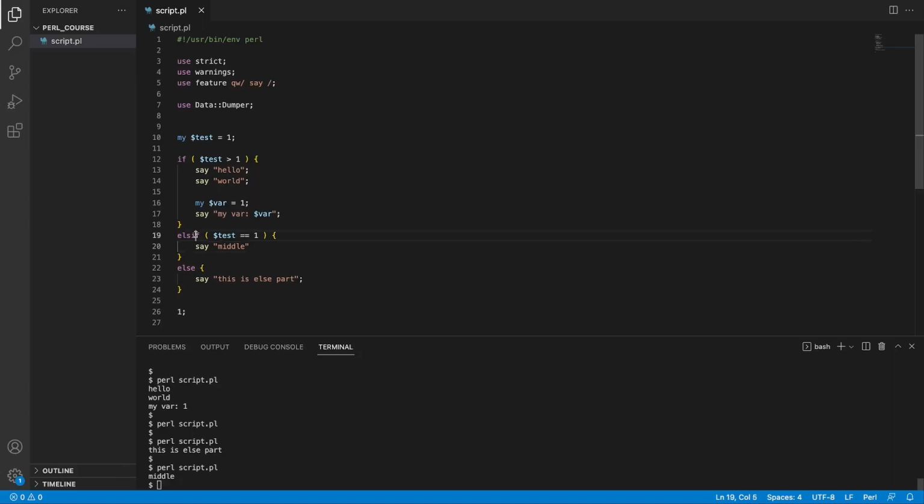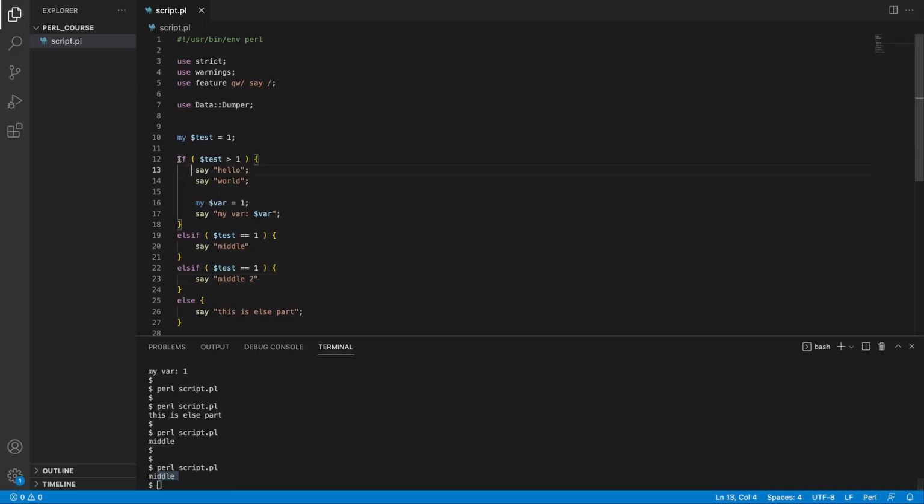However, do note that if you have else if blocks that meet two different conditions that evaluate to true, let's say I have a first else if that evaluates to true and a second else if, but if I wanted to print out middle 2, go to the console, run the script, it's just going to print the middle part.